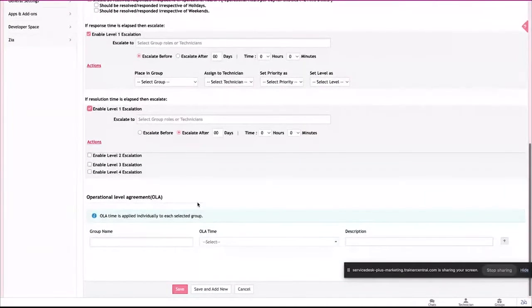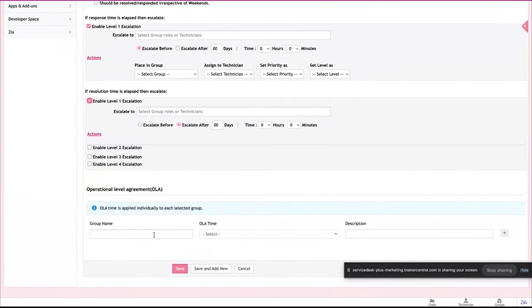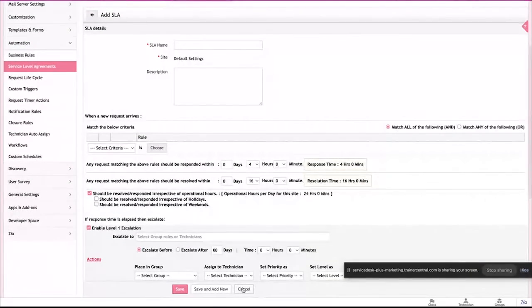Then you see OLA, operational level agreements. What could OLA mean? It is nothing but your internal assessment of how a specific support group works in ServiceDesk Plus and works to complete the request. It is for your own internal evaluation and the internal challenge that you set with the group, which will be useful for KPIs, of course. And this is how the incident SLA can be added through a criteria.